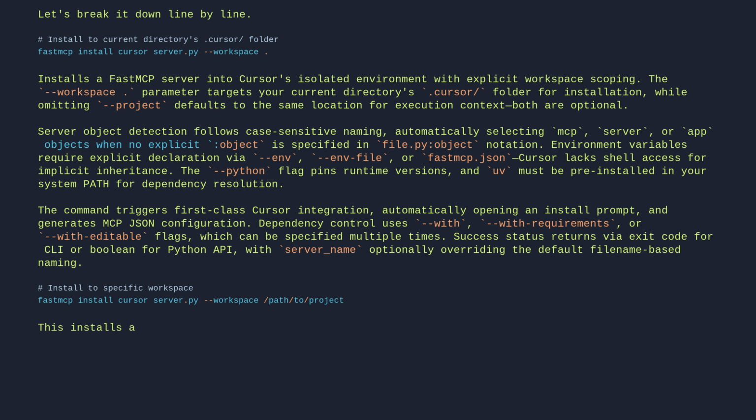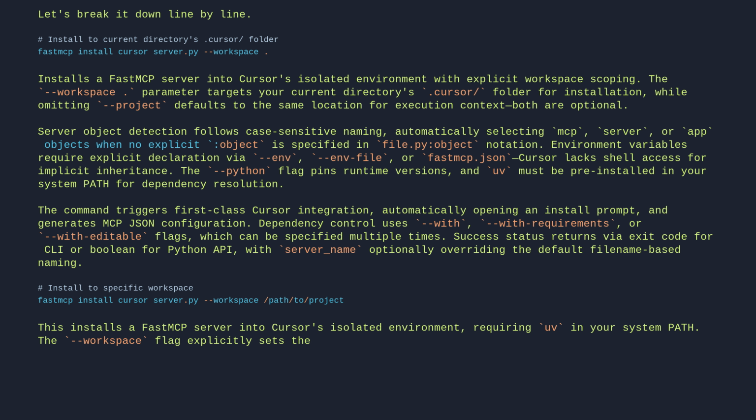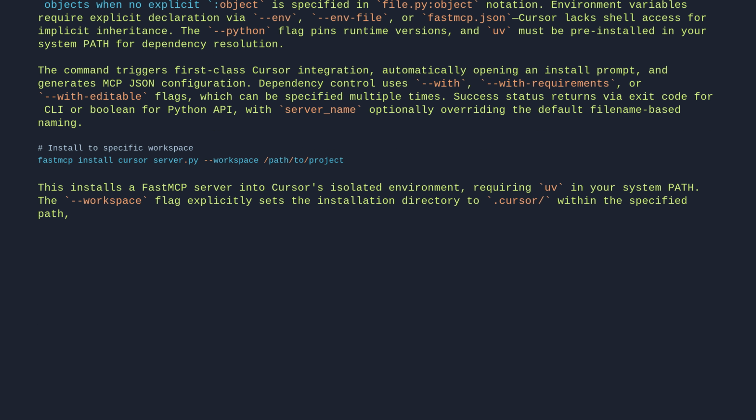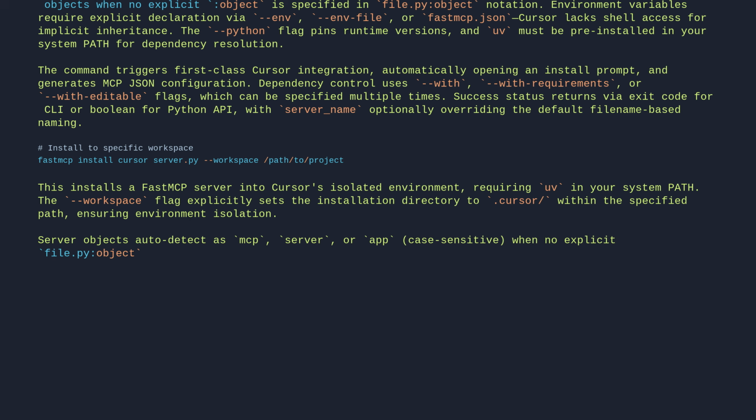This installs a FastMCP server into Cursor's isolated environment, requiring uv in your system path. The workspace flag explicitly sets the installation directory to .cursor within the specified path, ensuring environment isolation. Server objects auto-detect as mcp, server, or app, case-sensitive, when no explicit file.py:object is given.